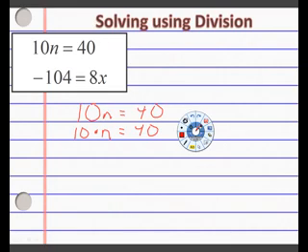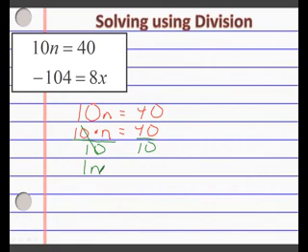So I need to think about that because, again, opposites. The opposite of 10 times n would be to divide by 10, and I'm going to do that on both sides. Now with addition and subtraction, the opposites create 0, which gets rid of that number on the side with the variable. But when you're multiplying and dividing, you're not looking for 0, you're looking for 1. 10 divided by 10 is 1, which gives us 1n, or we can just write it as n.